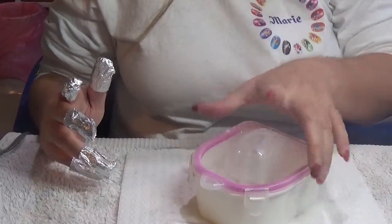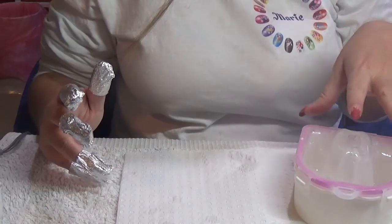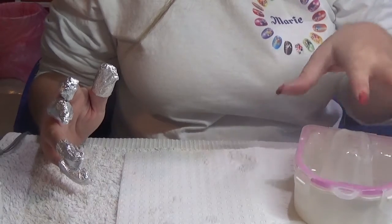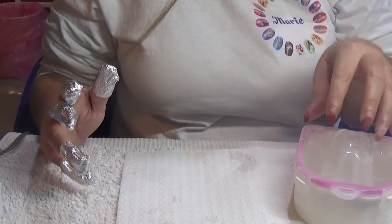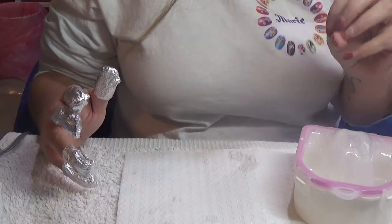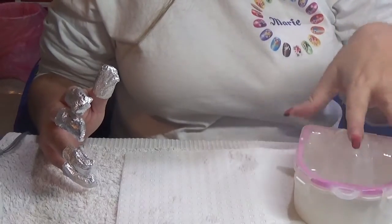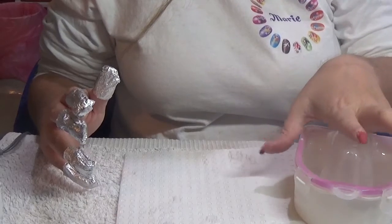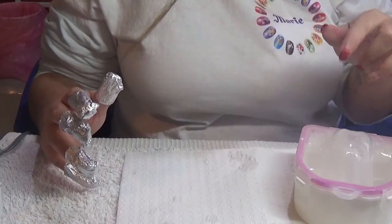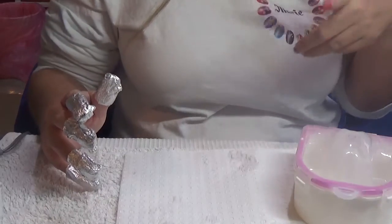In summer I find, especially on natural nails, like if I was soaking off acrylic, 15 minutes is all I need. Doing it in the hot water, heating up the acetone, is fantastic. And in saying that, the water can be only as hot as the person is able to bear, because the warm water that's in the bath heats up the acetone. So I'm going to get off from talking to you guys, chuck my hand in there, and I need the hand to turn the cam off, so I will be back shortly.